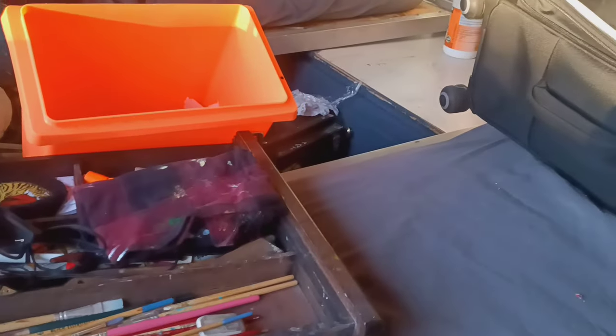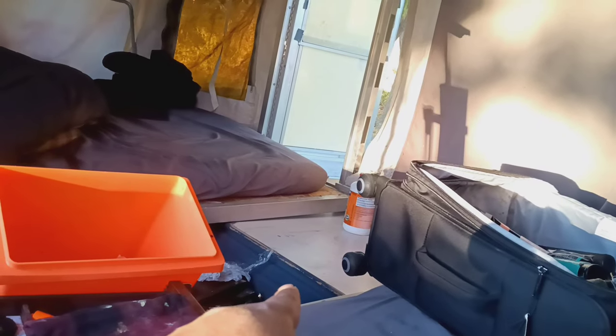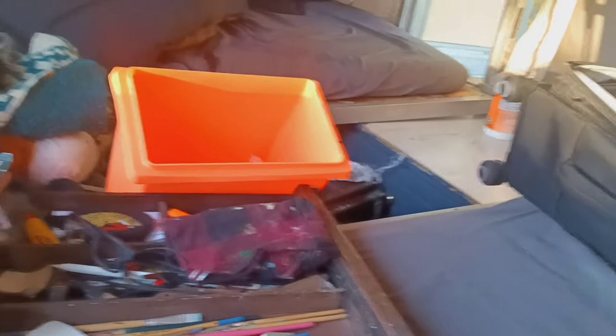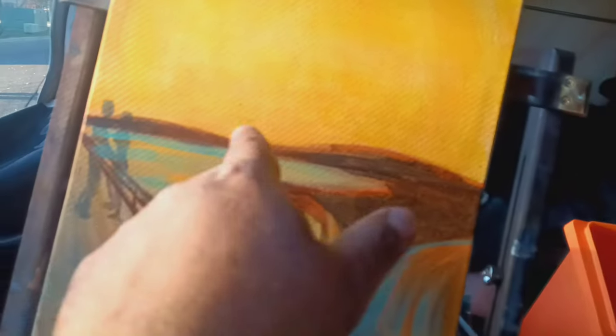So yeah, I'm sitting here, about to finish a commission painting. I'm sitting on one of the other platforms — I could push it out and extend this thing. Down there is like a little kitchen. Underneath this thing, if I were to push this platform this way and that platform that way, there's something right here that turns into a sink. Underneath these platforms there's actually like a cooler on one side, and there's a sofa sitting over there too.